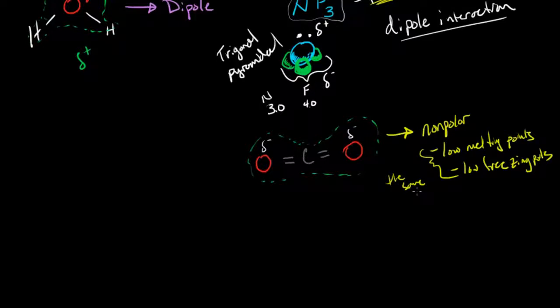At what temperature does water melt? 0 degrees Celsius, yeah? At what temperature does water freeze? 0 degrees Celsius. Okay, freezing and melting are just different directions through the same temperature point. You're going this way, it's melting. You're going this way, it's freezing. It's the same thing with boiling point. Those are the same. They're low because the molecules themselves aren't attracted to each other.